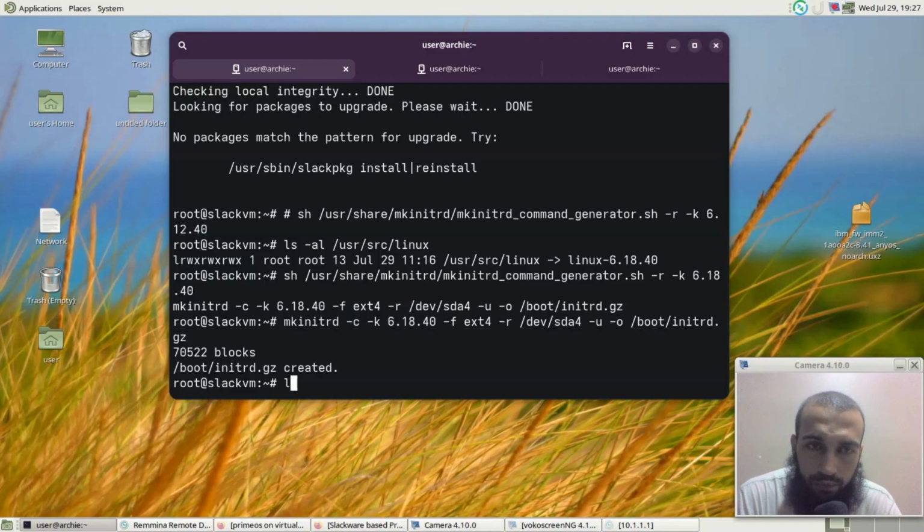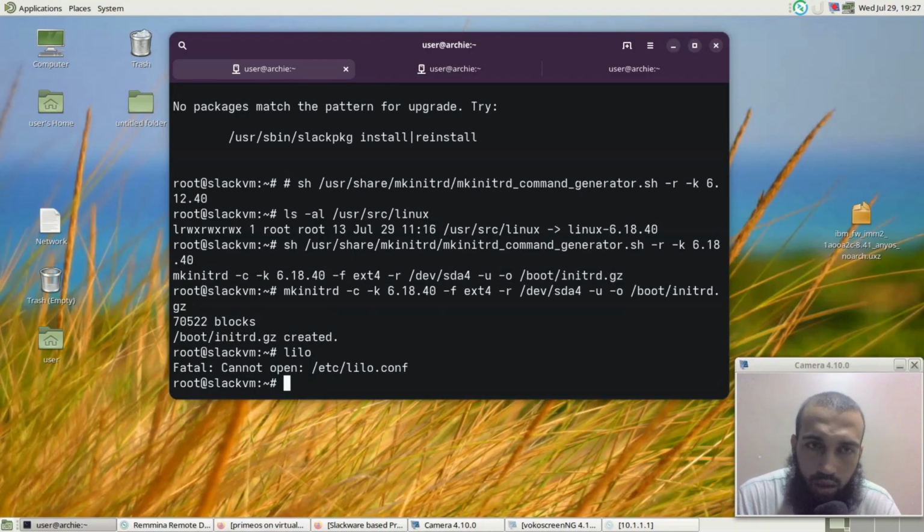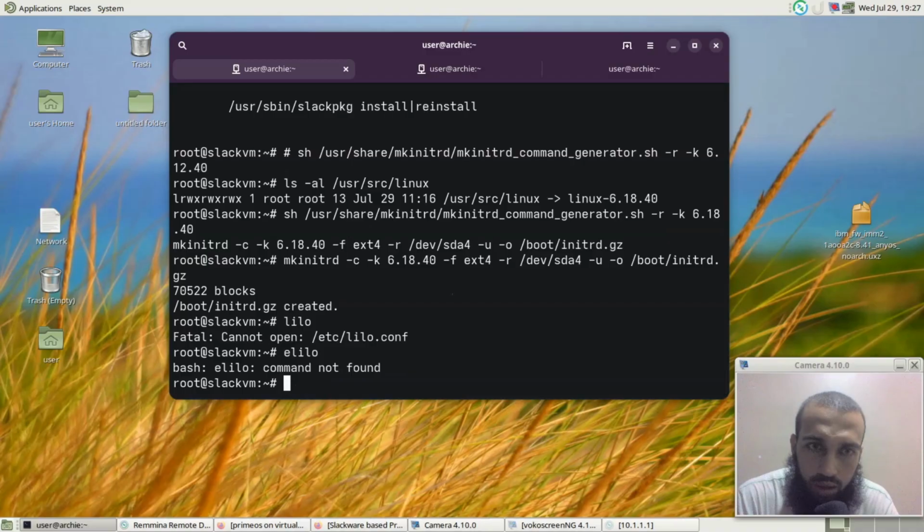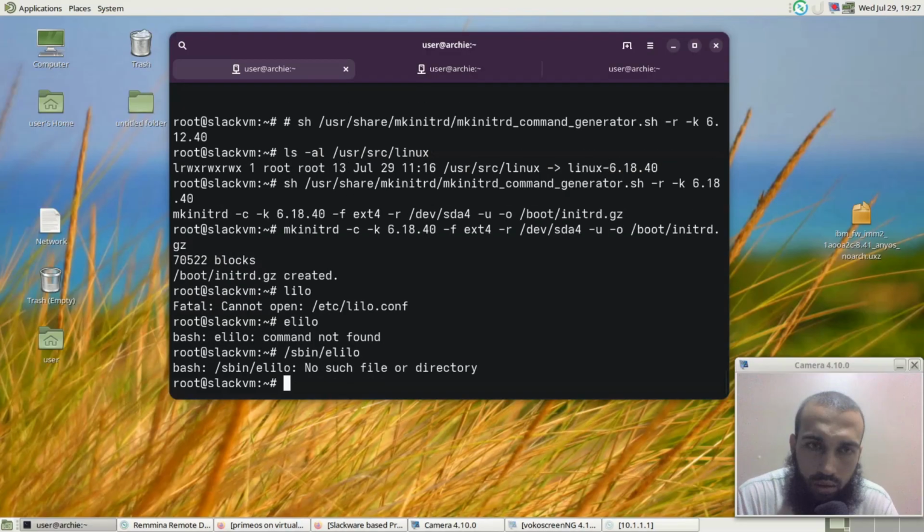For the case of Lilo, you run lilo. I don't have BIOS or MBR here. I have UEFI, for which I need to use elilo simply by running this command, or sbin elilo, like this.